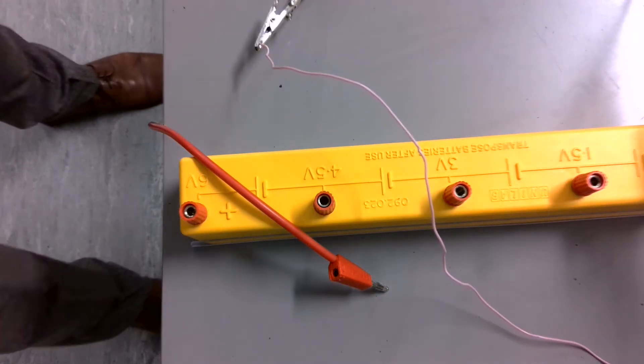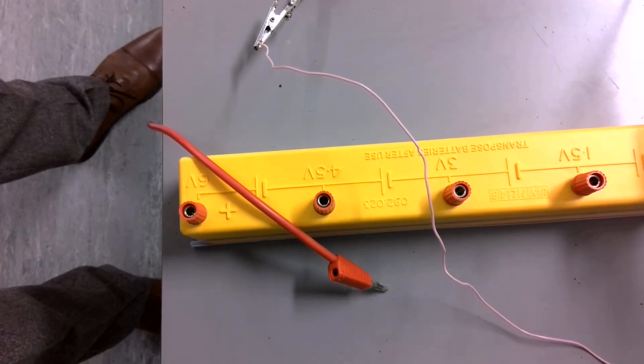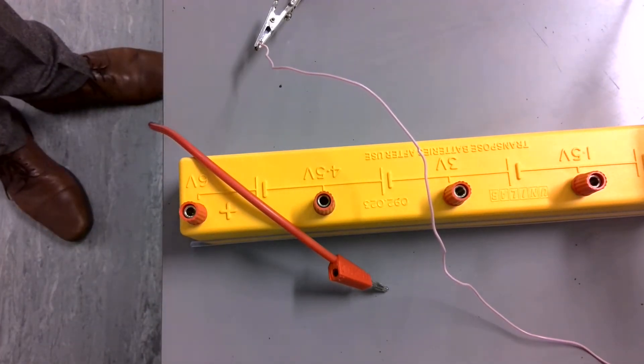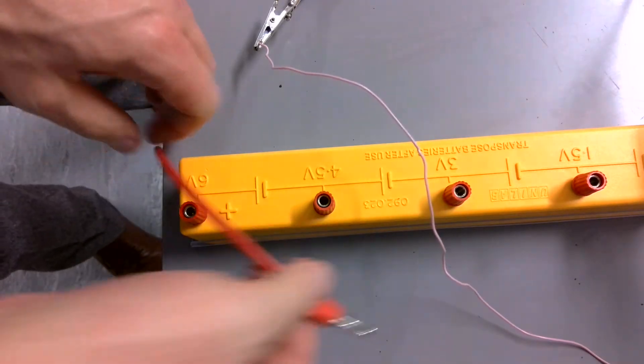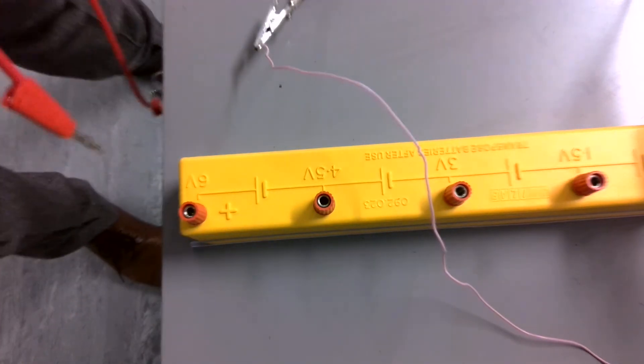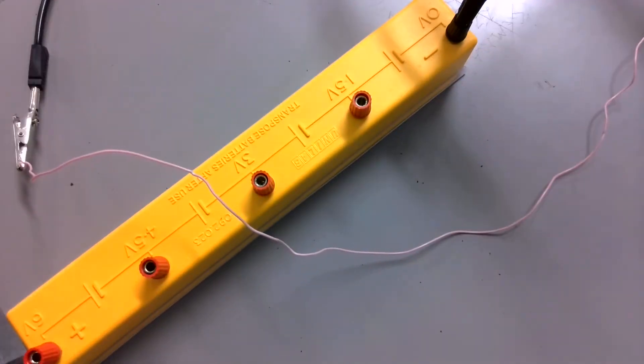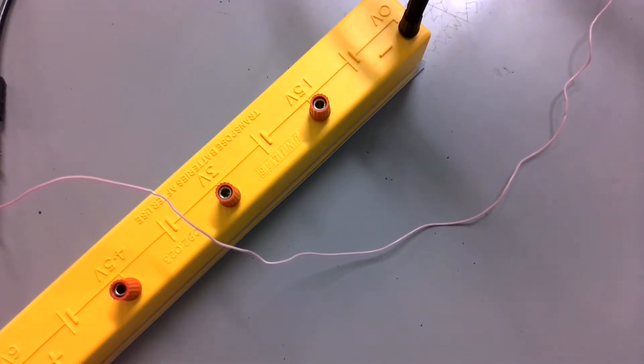We're going to look at the electromagnets based on what was covered in the exam. The first thing to notice is we've got our voltage, so we've got a battery pack.